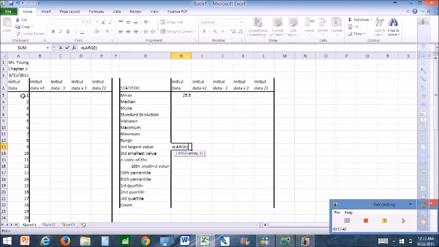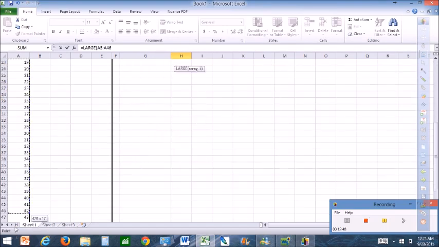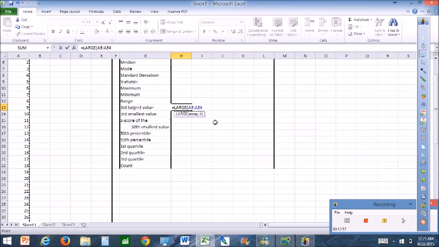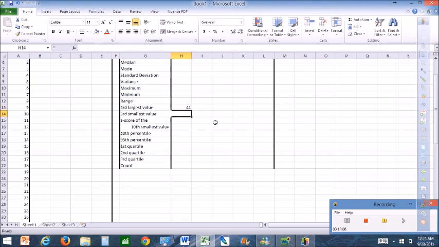So if I wanted the 10th largest out of this section, 10th largest should be 41. So I'm going to hit that array, and I'm going to hit comma, and I want the 10th largest. Yeah, 10th largest. So that should be 41. I'm going to put the 10 because I want the 10th largest, and that does give me 41. If you don't want the 10th largest, you want something else, so figure that out. Z-score, aha.